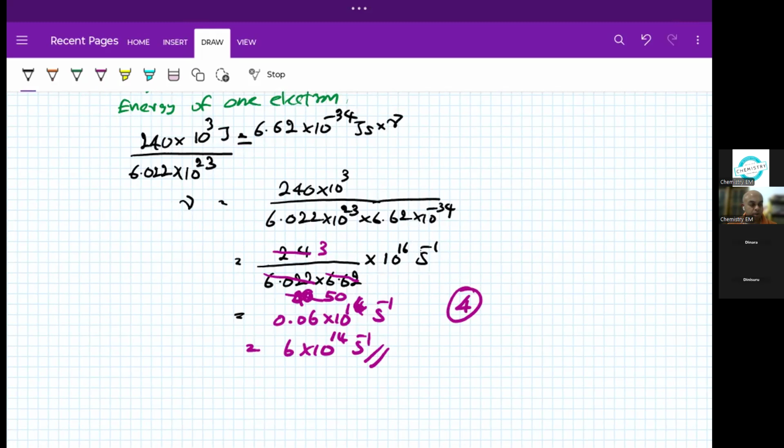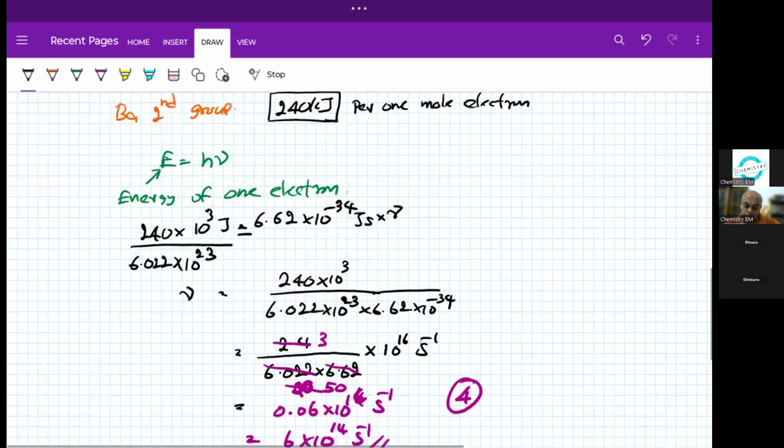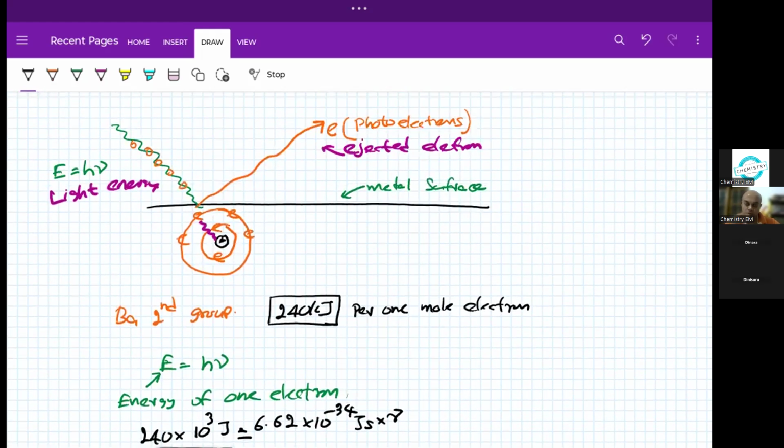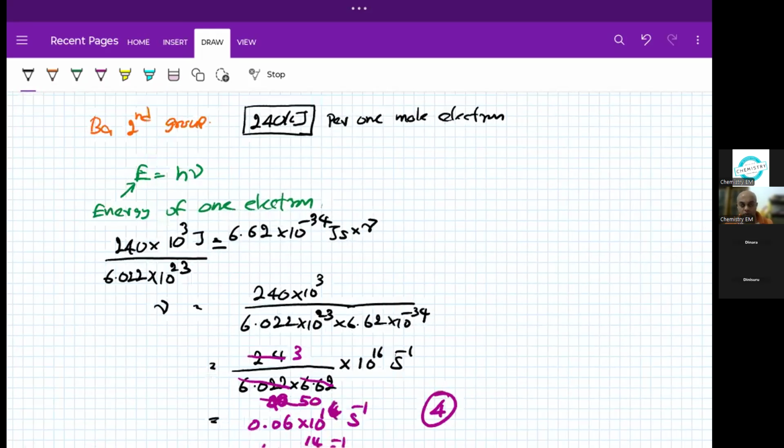The maximum wavelength of light that can produce. Okay, wait. What is the assumption that we have made here in this question? When I was explaining this concept, I told you that one photon may be responsible for releasing one electron, or may be responsible for releasing two electrons, or multiple quanta may be responsible for releasing multiple electrons. But here we are talking about the energy of 1 mole of photoelectrons being 240 kilojoules.